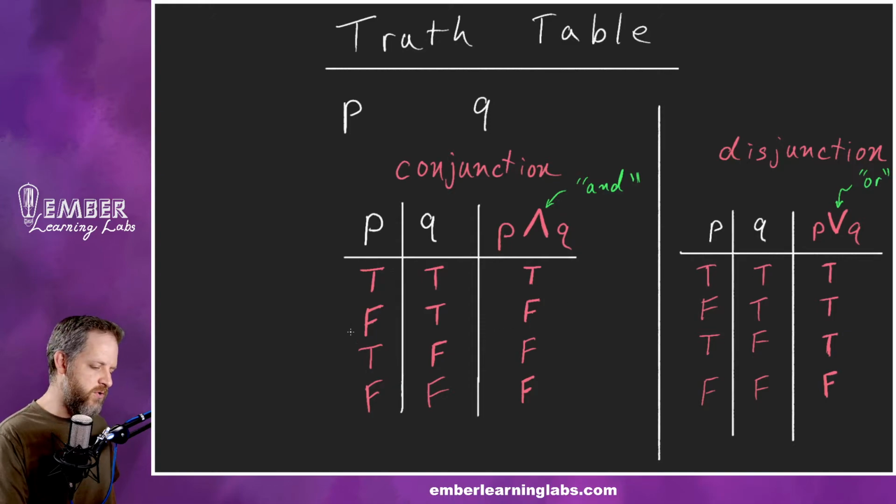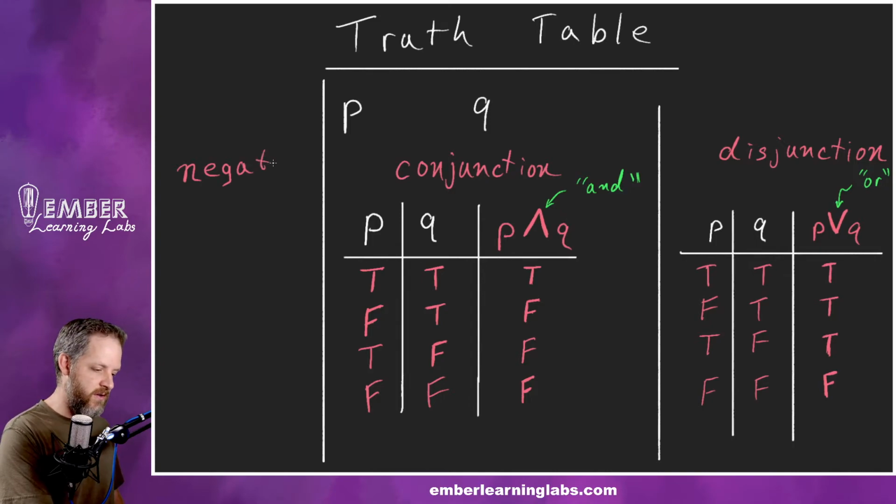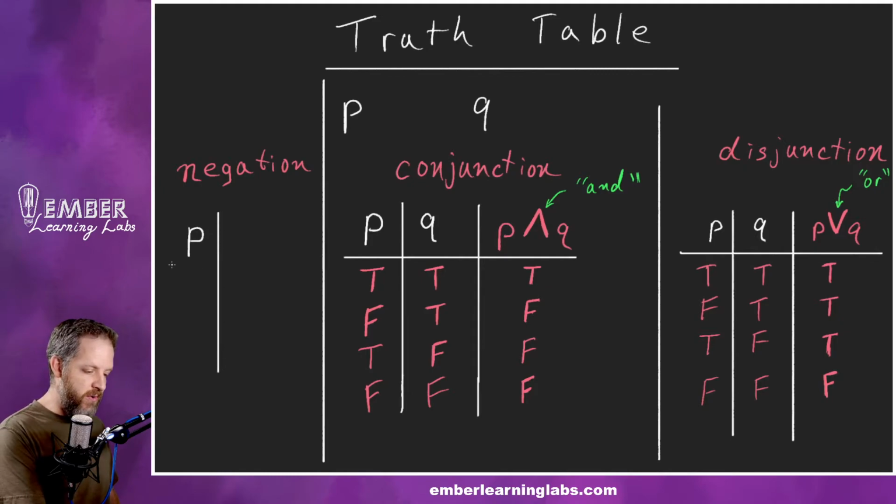Now, we have one more truth table that we're going to stick over here, because we're going to write a truth table for a negation. That one's a real easy one, because a negation, instead of being a compound statement, is just a single statement, right? Negation. And so we're only talking about one statement. So in this instance, we only have a P statement, right? So its different possibilities are that statement could be true or that statement could be false. Only two options if we're talking about a single statement, right?